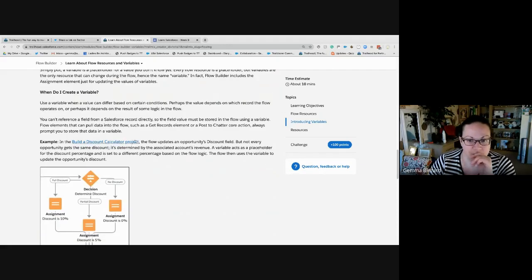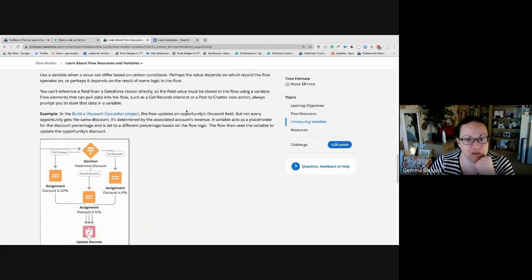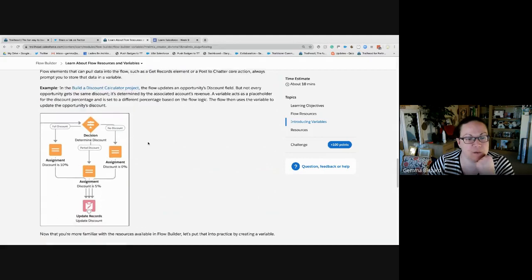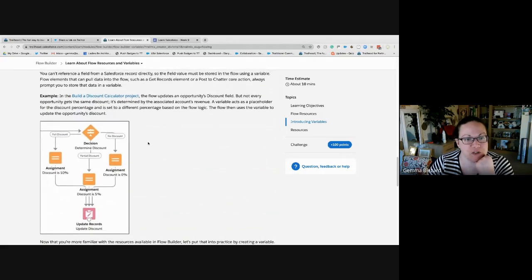For example, in the build a discount calculator project, you've got a flow here that updates an opportunity's discount. Not every opportunity gets the same discount. It depends on what the revenue is for the account. So your variable acts as the placeholder for the discount percentage and is then set to a different percentage based on logic. From what I can see here, you have a decision saying determine the discount.